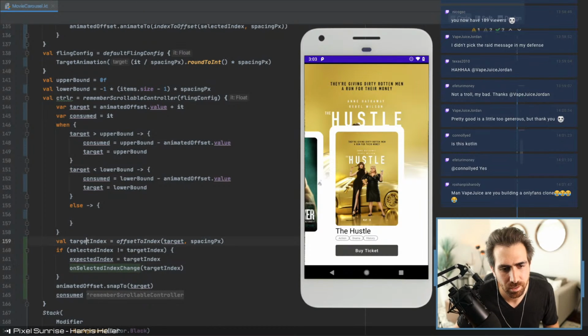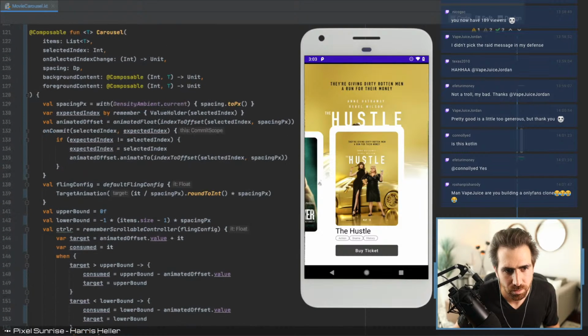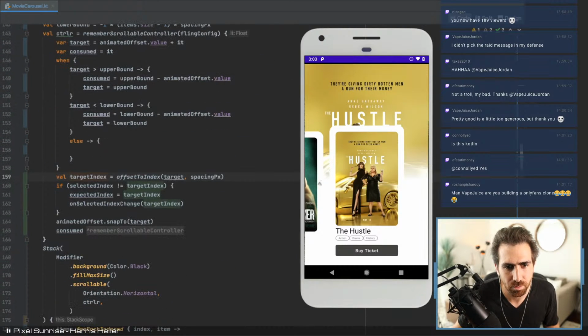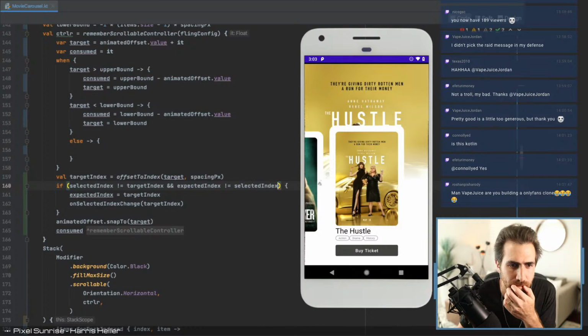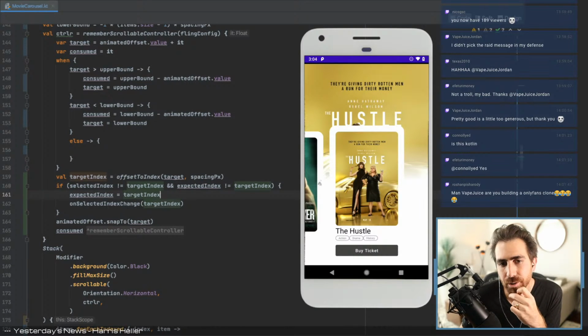I think so. We might want to say, and expected index is not equal to selected index, or is not equal to the target index. Wonder if that'll work.